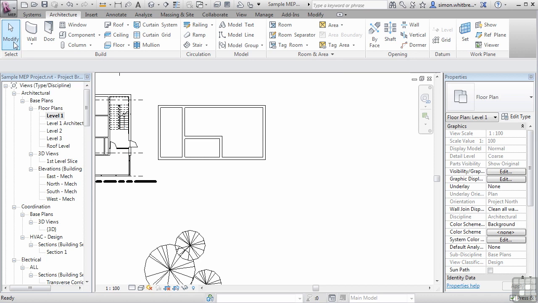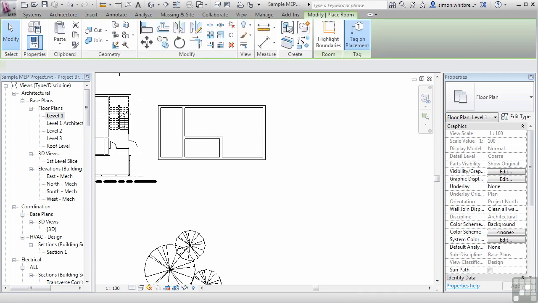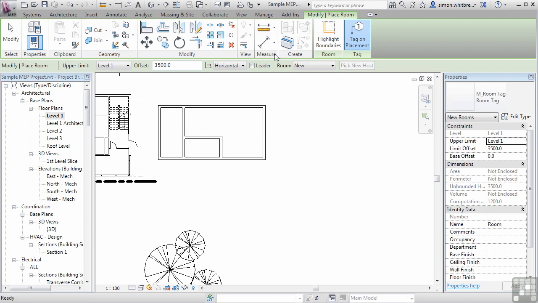Click on the Modify button, and then towards the right-hand end of the Architecture tab, we've got the Room tool. Click on the Room tool, and just take a look at what's happening on the options bar. Here I can specify an upper limit, so the upper limit of my room really wants to be level 2 with a 0 offset.